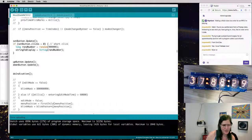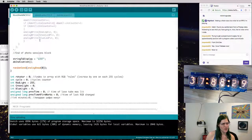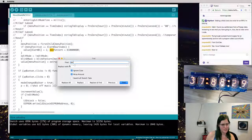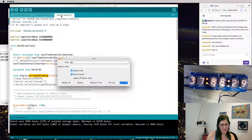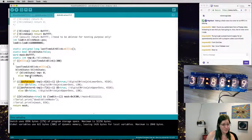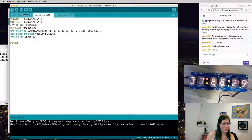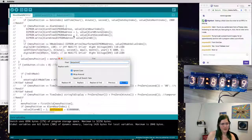I don't know if I like those little dots glowing. Let's see if we can turn those dots off. Search for dot pattern. There's dot pattern. Is that another magical variable? Oh, it certainly seems to be. So where's dot pattern defined in here? Nowhere. Is it defined in header? Nope. That means that the library also assumes there is a dot pattern variable.